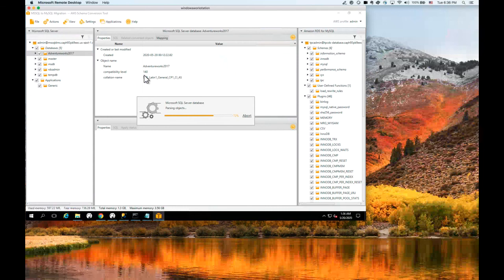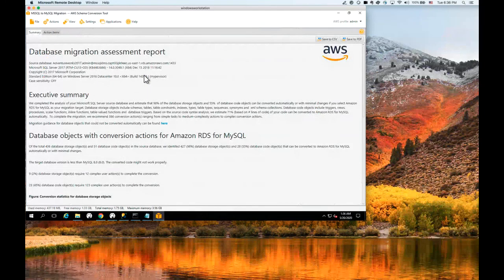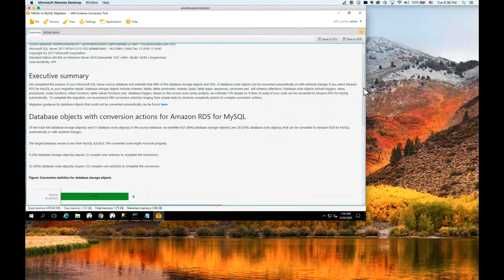It checks the compatibility between these two databases and gives you a result. It tells you that out of this many tables, you are able to move this many without making any modification to your code, and out of this many stored procedures, this many you are able to convert, and the same for views.